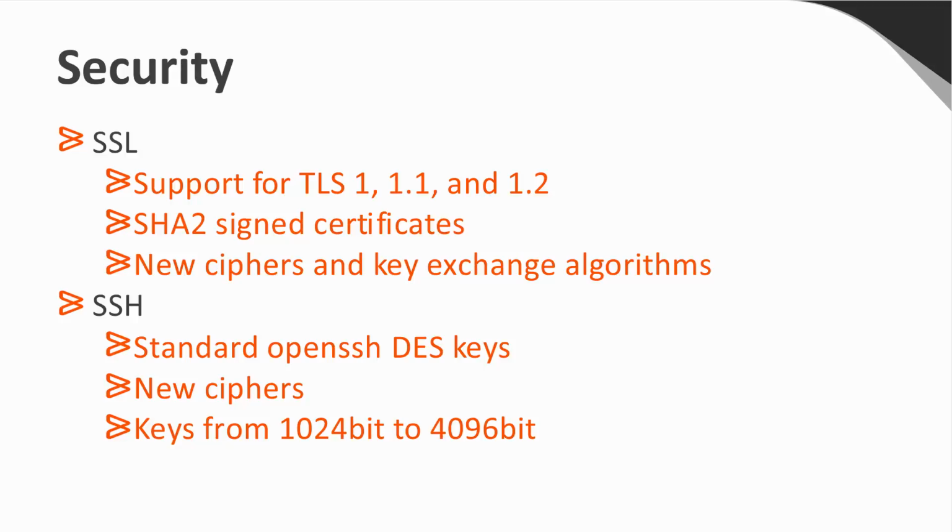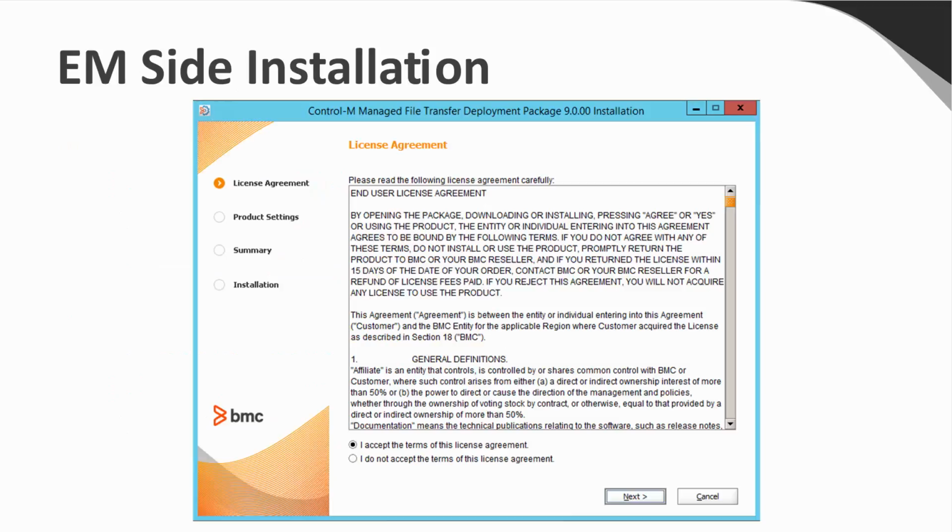Next, we had talked about the installation of the MFT and the fact that we only do this on the Enterprise Manager, and I'd like to walk you quickly through the screens. We have a standard Control-M installation here. I'm going to show you the screens on Windows. These are the same screens that you'd see on Unix if you had an X server running, and the console install is going to essentially prompt you with the same items, but you won't have the graphics.